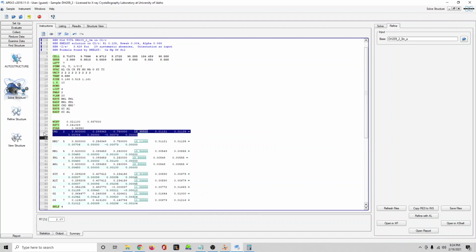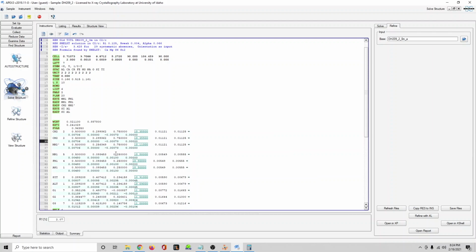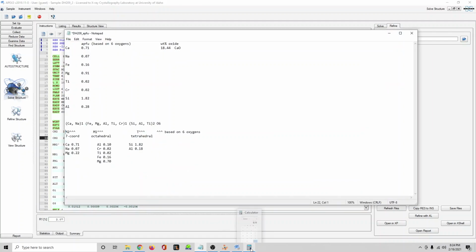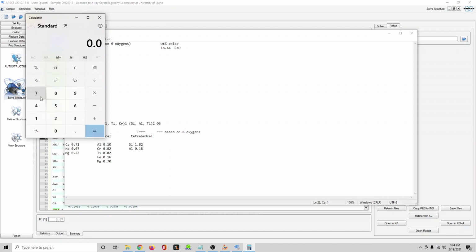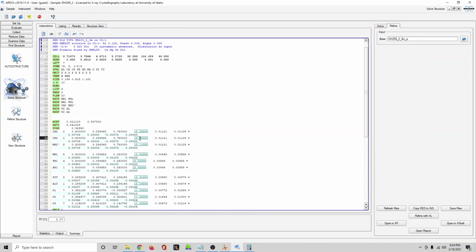And I forgot about the sodium, so we have to add that in. So MM2 is in that slightly different position that we already defined. This one is just going to be the rest, I guess. And that's too complicated of math for me right now. 0.07 times 0.5, 0.035. Okay. So that should equal, technically it's 0.5, because it's on a mirror plane or something. And I think that is good.